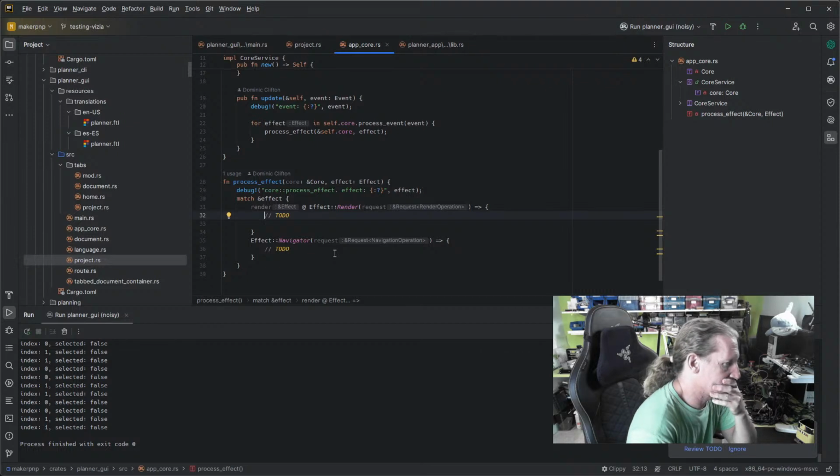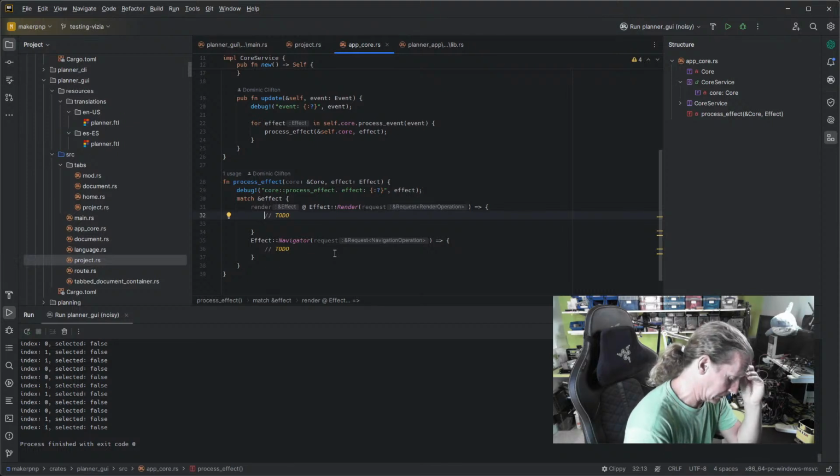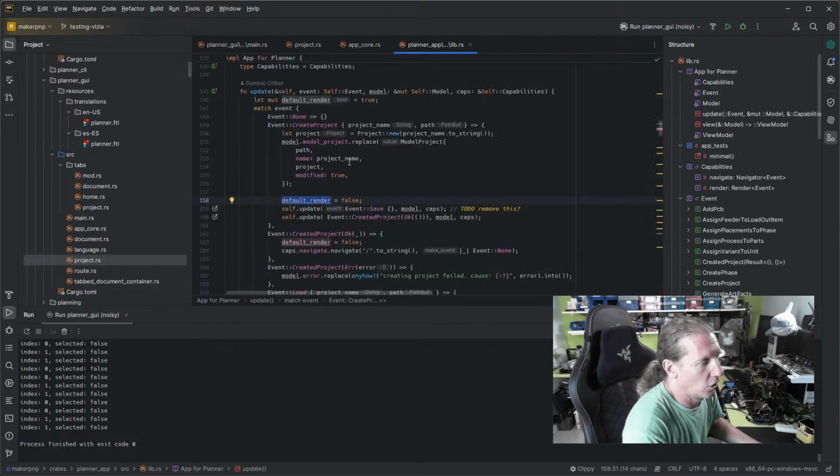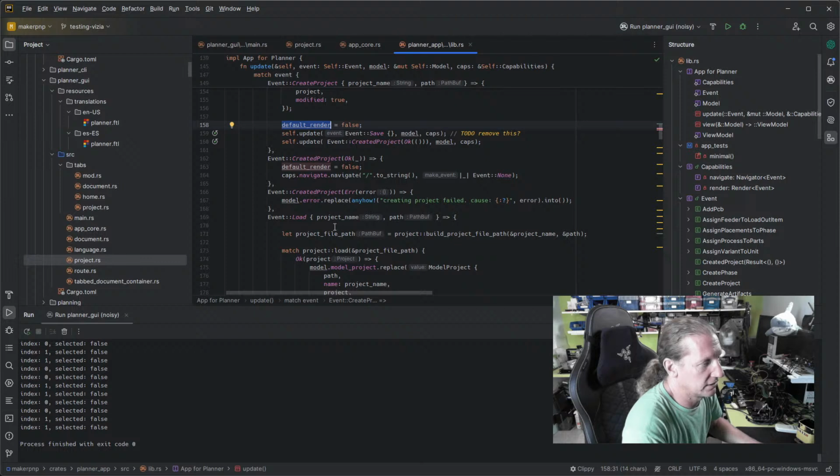So we need to tell... I'm not sure what we need to do. What do we need to do? We need to tell somehow the GUI to open the project, right?